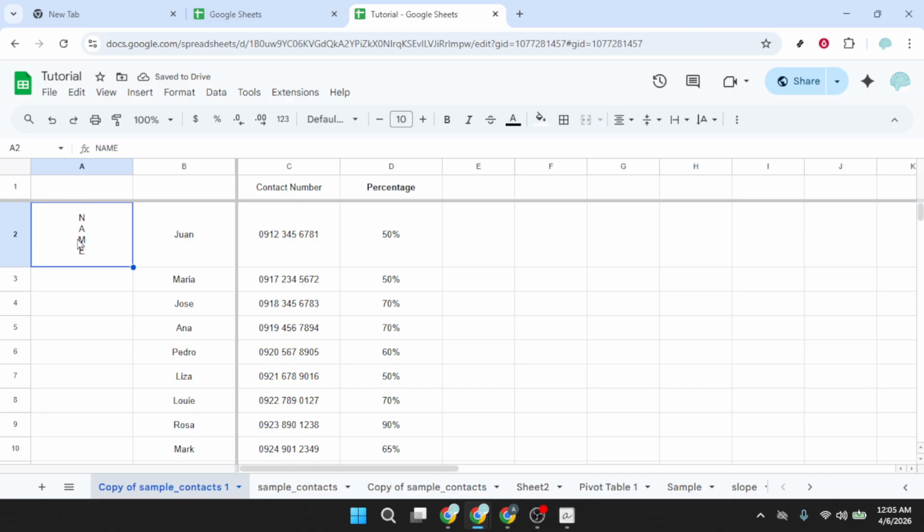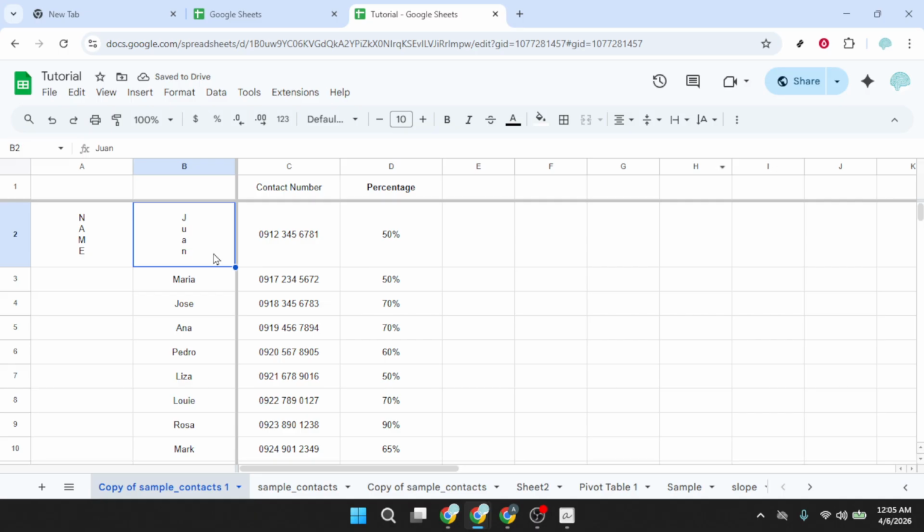Shorten long phrases if needed so the stacked letters don't stretch your rows too far. This vertical format is great for compact tables, dashboards, and printed reports where horizontal space is limited. It helps your headers stand out and keeps your layout tidy. And don't worry, if you change your mind, you can undo the change instantly with your keyboard's undo command.